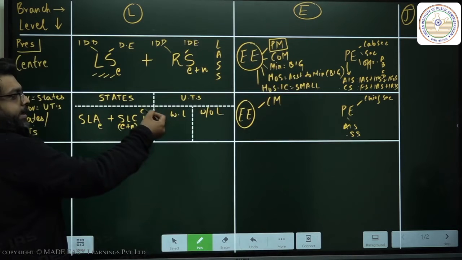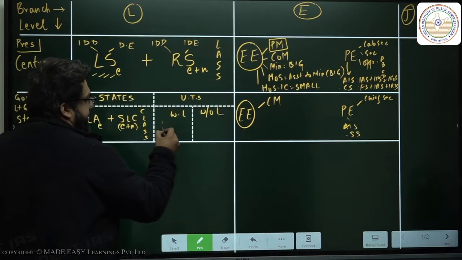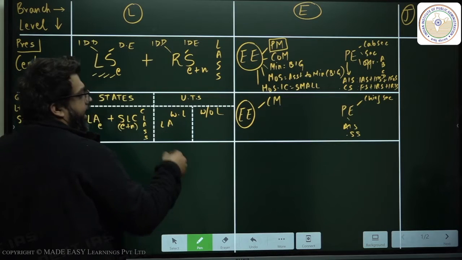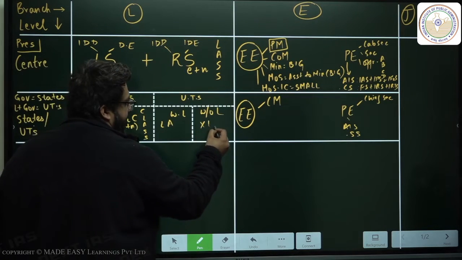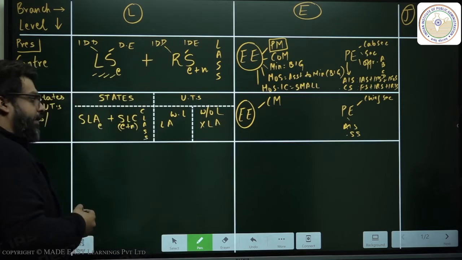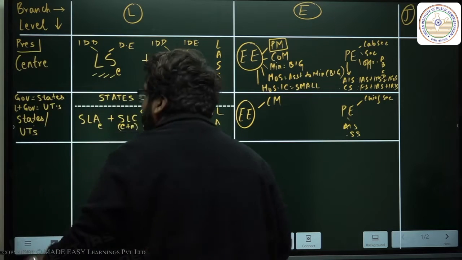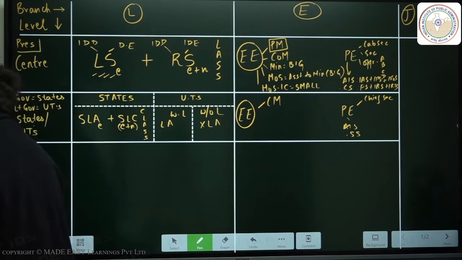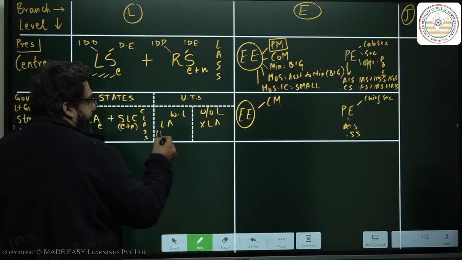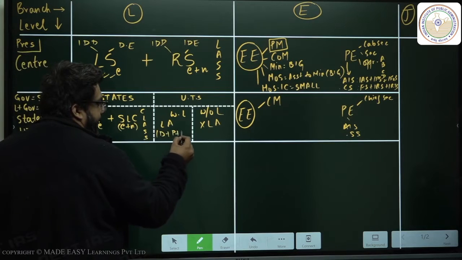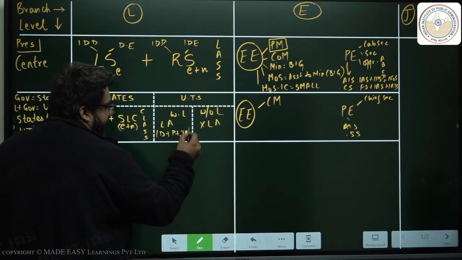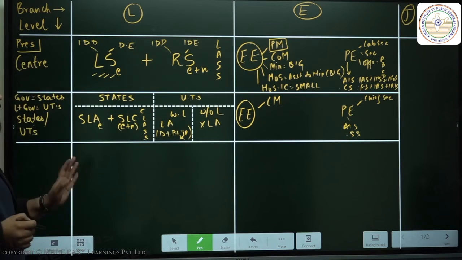Now, union territories with legislative assemblies basically have a legislative assembly, and the ones here don't have a legislative assembly. Okay, that's the basic difference. There are only 3 union territories which have a legislative assembly. They are Delhi, Pondicherry, and now recently J&K. Otherwise all other union territories don't have legislative assemblies. They just have union territories, and irrespective, their heads are called lieutenant governors.